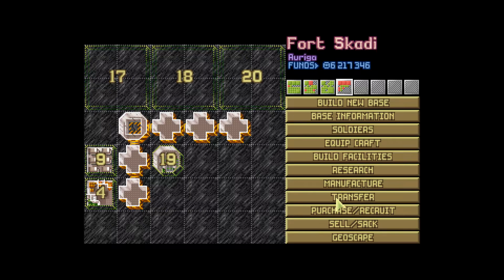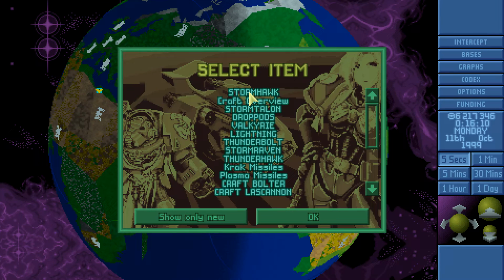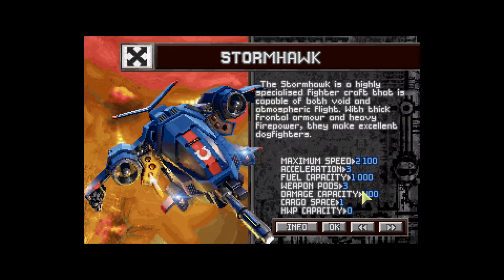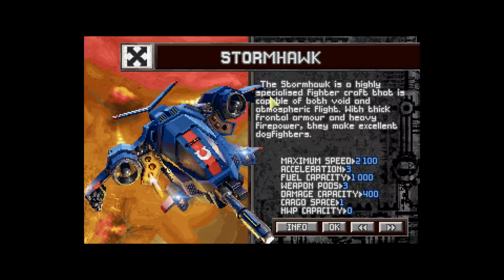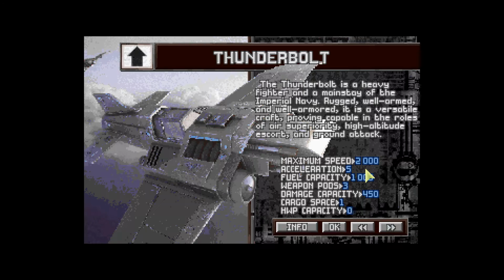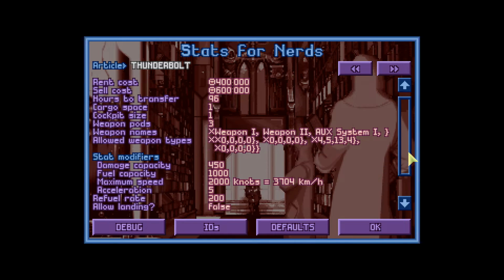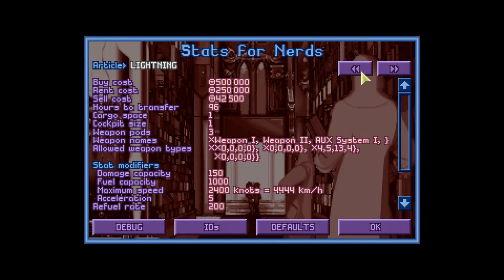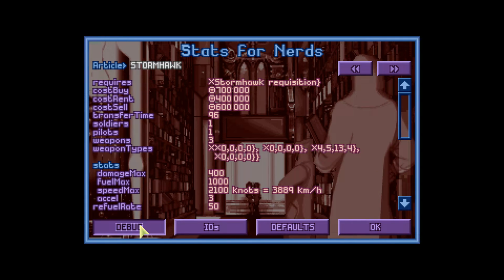Let's see, if I'm going to get them as Thunderbolts. Hang on, a Stormhawk is 7,000 and a Thunderbolt is 700,000. Are they different? Craft and armament. Stormhawk height, 2,100, 3,000, 3,400. 21,300, 3,400. So slightly higher damage capacity. Thunderbolt: slower, more acceleration. Same fuel capacity, same weapon pods, same cargo space. Far more resilient. Refuel rate 200.